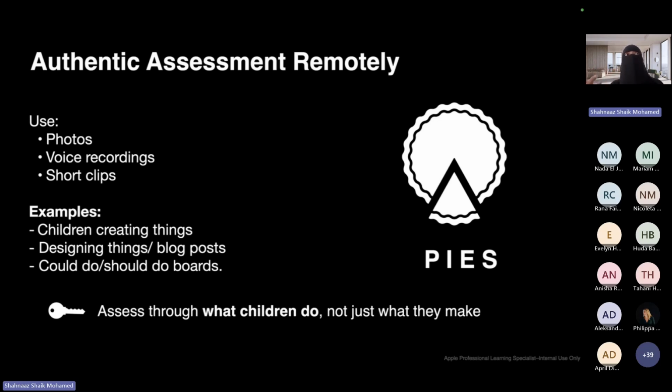Vygotsky talks about how the child's environment is the most important thing, whereas Piaget comes from a background of a child having to be ready to develop and ready to actually experience things. He thinks that before the age of 7, learning has to be completely concrete. So if we look at these different theories and the holistic child, what does it tell us about authentic assessment? The whole child is made up of many aspects. We can see here on the screen I have pies because it's physical, intellectual, emotional, and social. All of these things make up the whole child.